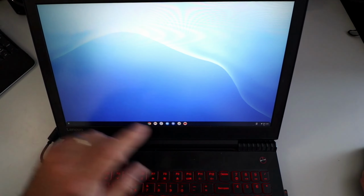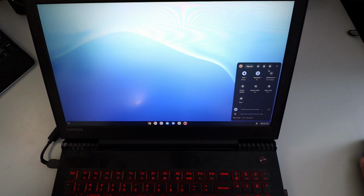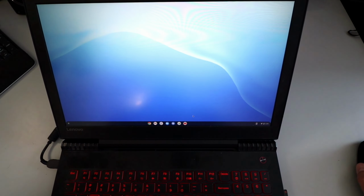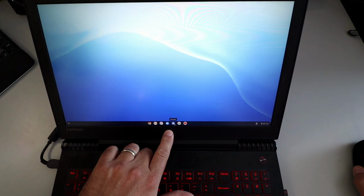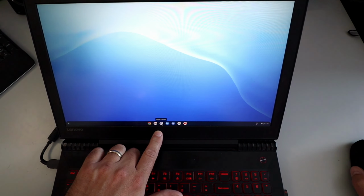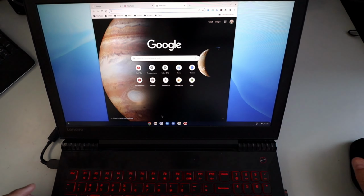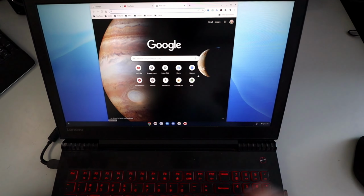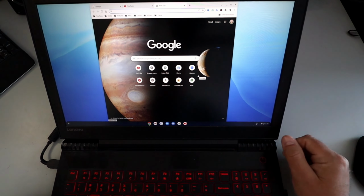If you do want to access your settings, down here in the bottom right, you can adjust them right here. There's a little settings icon, and it comes preloaded with YouTube down here, Google Meet, Messages, Files, Calendar, Gmail, and Chrome. You can go ahead and do all your Google searches right here. And it's really that easy to install Chrome OS Flex on an old PC.